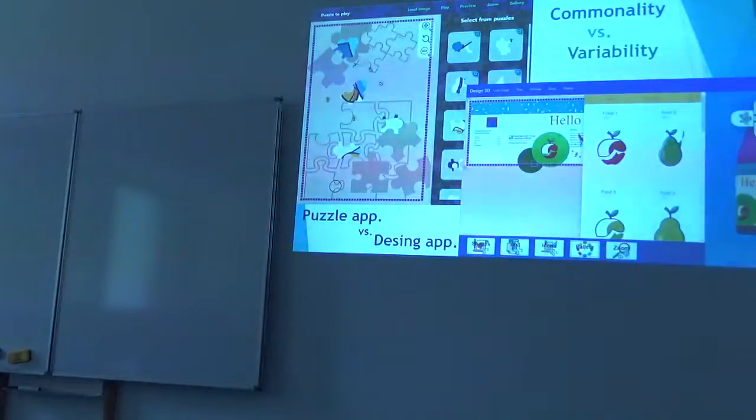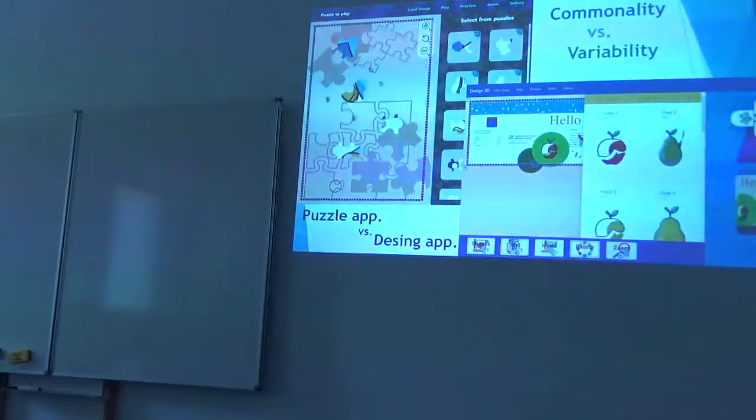In this example, I will present the application in TypeScript where I developed a family of two maybe distinct products, a puzzle application and a designer application.